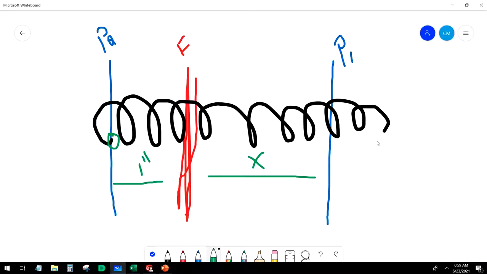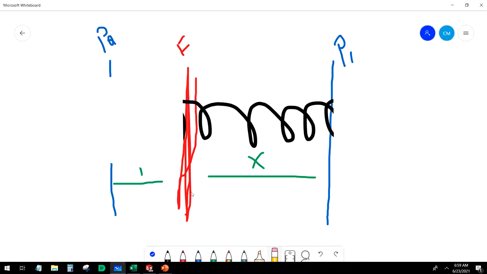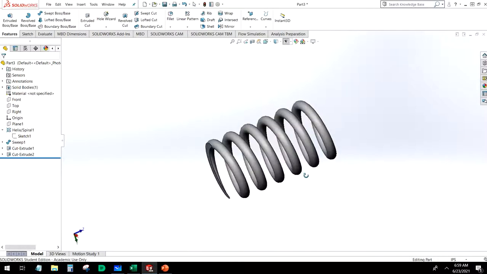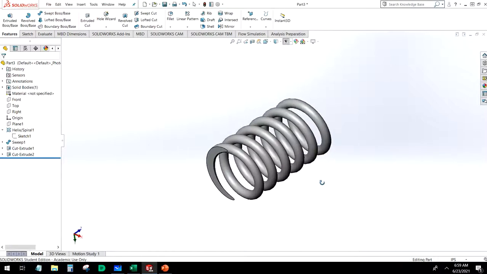Now what we want is for our spring to have nice square edges. So we have to start our spring a little bit before and extend it a little bit past so that way we can come in and trim these out, leaving behind the length of spring that we need, but it's going to have nice flat edges, and that's going to aid with the mating process. So let's go ahead and start this. So this is the spring we're going to be making today.